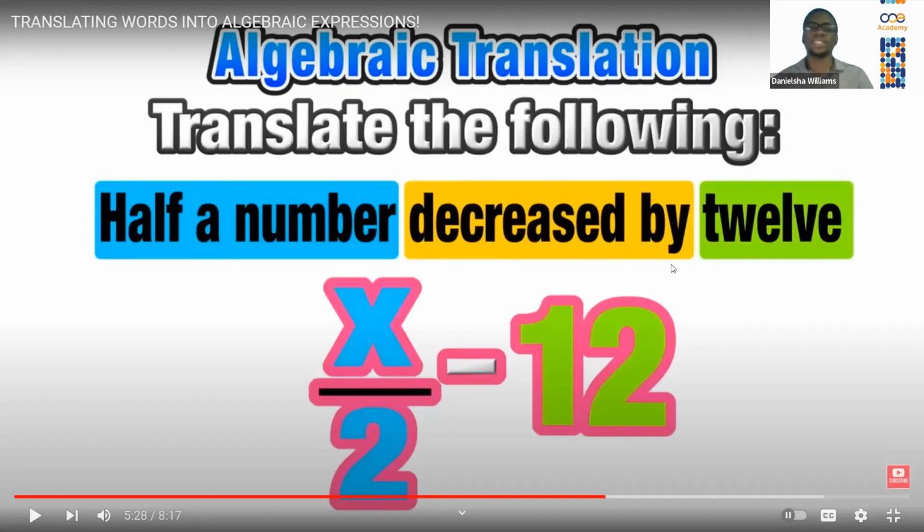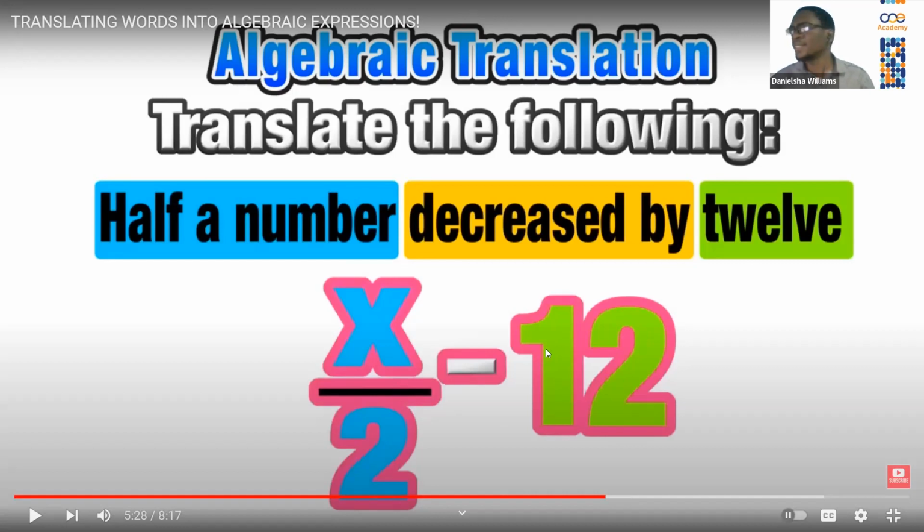So that's actually interesting. One thing we need to bear in mind is that the order matters. Unless you're using the term "than," we do not switch the order. Are you seeing that, Jaden? So if you have it as half a number decreased by 12, it will be in the same order as you put it down. Yes, because we don't have the switch word there, which is "than." And that is important because unlike addition, subtraction isn't commutative, so the answer would change if the order is changed.